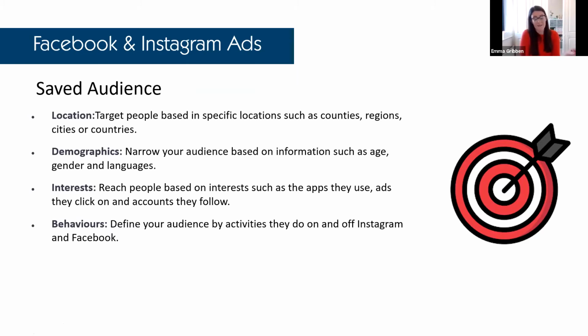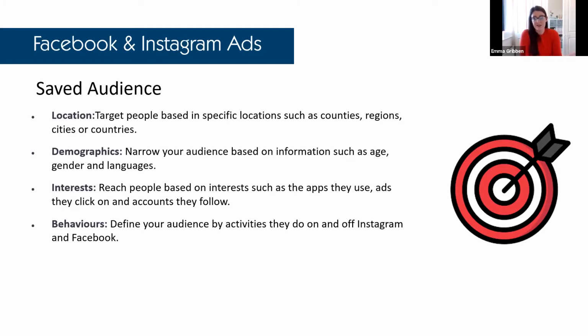You might then say, that's your audience, and I'm going to target people who are interested in cooking, healthy eating, well-being, fitness, maybe follow chefs like Delia Smith or Joe Wicks as an influencer, etc. So you can start to put together all of this behavior to create your target audience. Now, when you put together a saved audience, there's no guarantee that anyone in that audience has interacted with your brand before or that they're aware of you. So typically we would use saved audiences to reach new people.